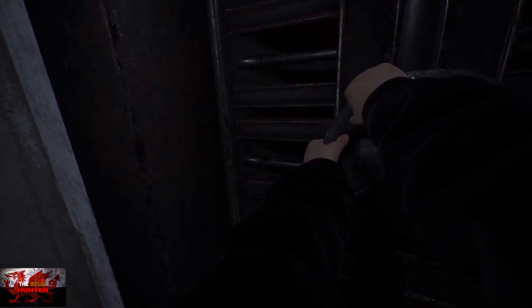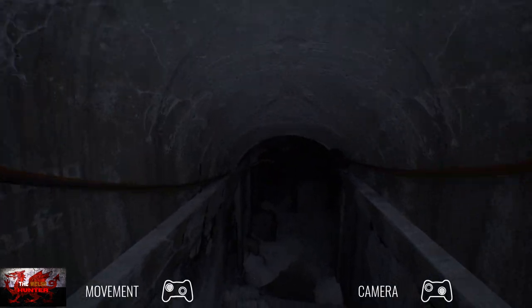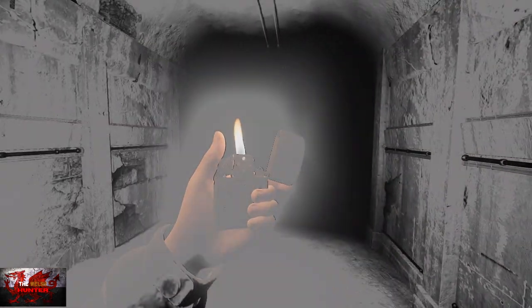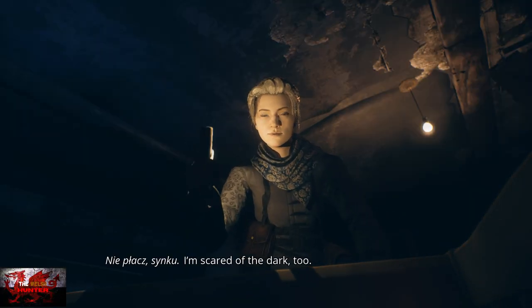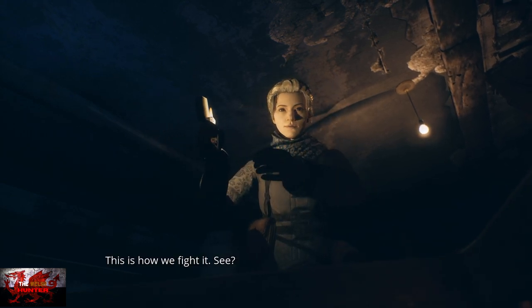We are out of the cold and into the warm, the nuclear wastelands of underground Poland. So you move with the left stick, move your camera with the right stick. There's only a right to go until we hit some darkness. Zimon, I'm not going to be calling him Sir Simon, by the way. Zimon, we're going to get a lighter. We're going to get an unskippable cutscene. So, well, enjoy.